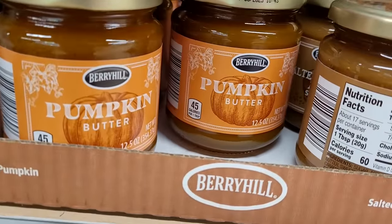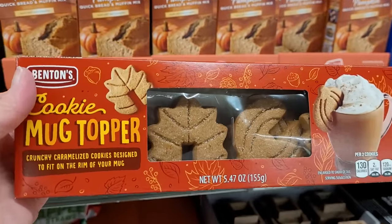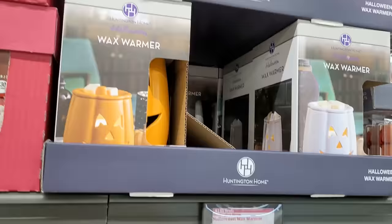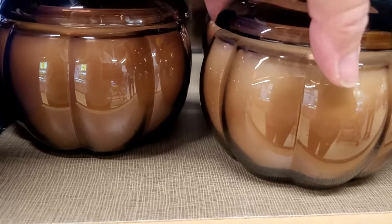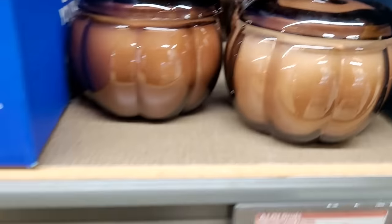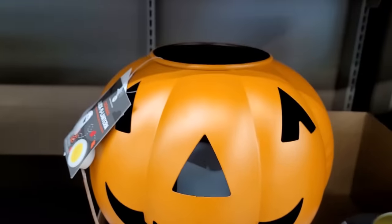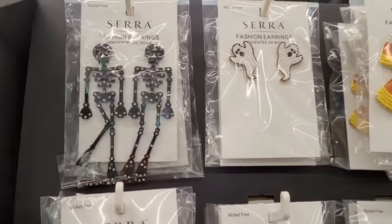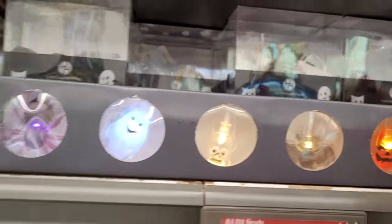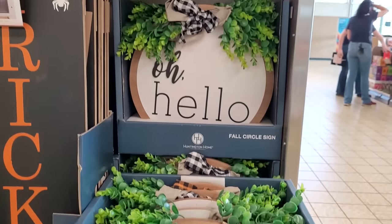They've got pumpkin butter, but I don't need that because I have some from Jam and Jams. Always have your pumpkin quick breads, and you know how much I love little cakes and cookies for the top of my coffee cups. Aldi had a really big selection of Halloween stuff — lots of indoor and outdoor decor, lots of inflatables and lanterns, metal light-up things, just lots of little light-up things. And these earrings were all so adorable. Just some candles and tobacco baskets and a few little odds and ends — it was all really, really pretty, just kind of mixed in together in that one area.